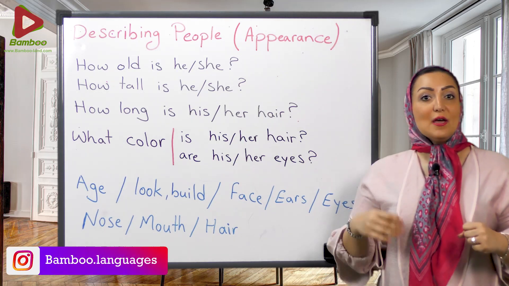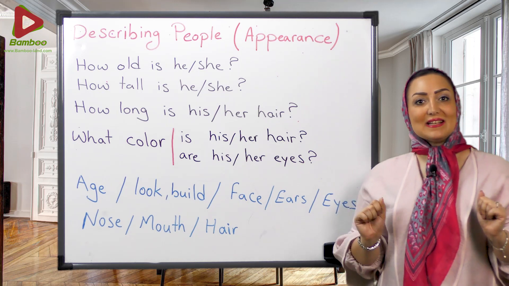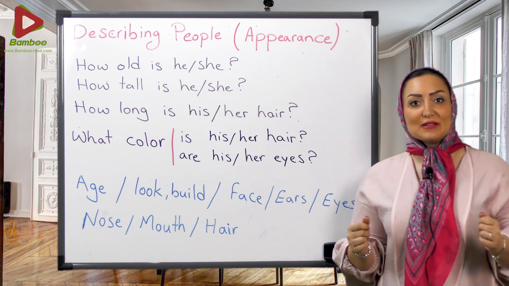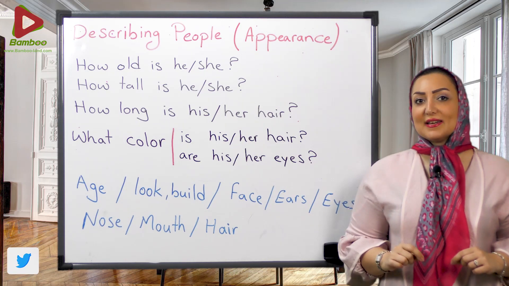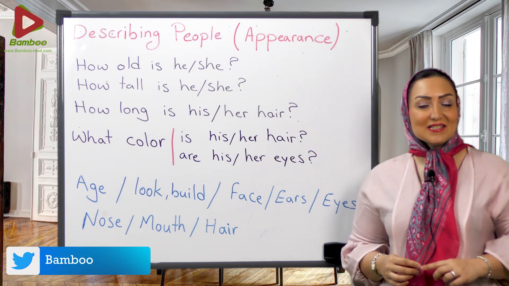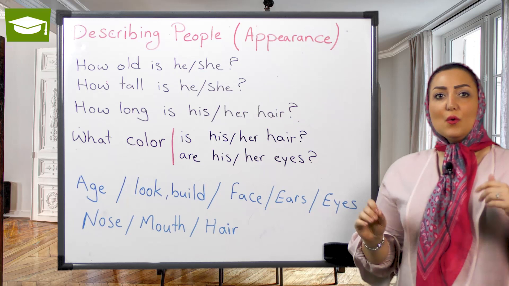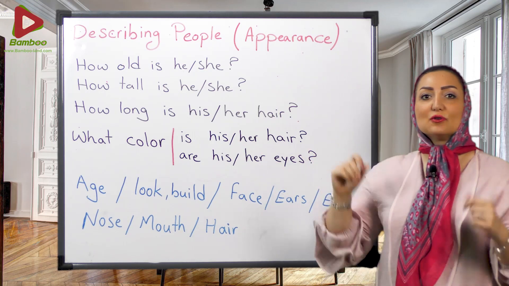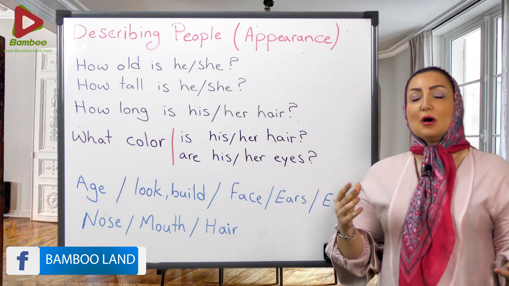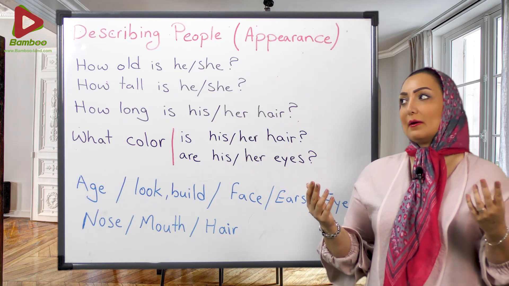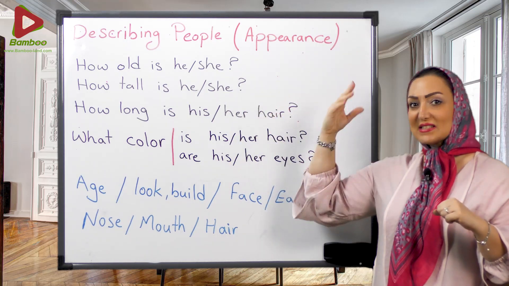ویژگی‌های فیزیکی. We can also describe people's personality or their character. در مورد شخصیت افراد یا character صحبت کنیم — که درس جلسه آیندمون میشه personality or character. Today we're going to get familiar with some different adjectives and expressions that we use to describe people's appearance. So when you see people or ask about people — about their look, about their appearance — what do you usually ask? These are some of the questions we can ask about people's appearance.